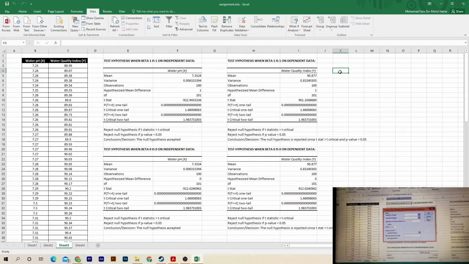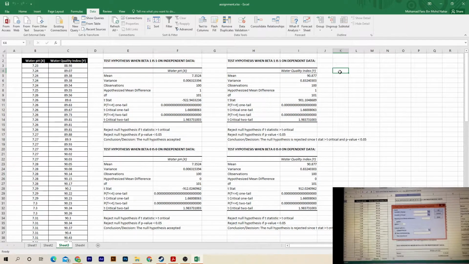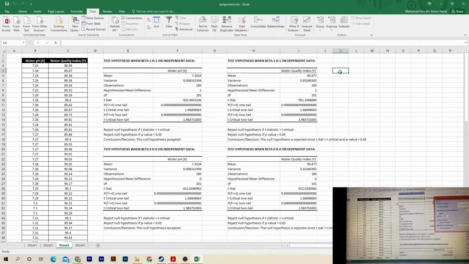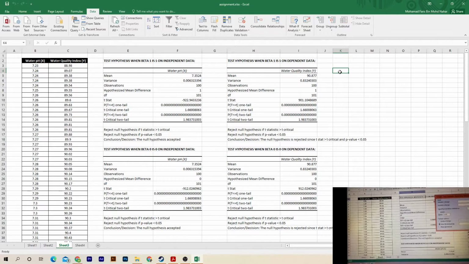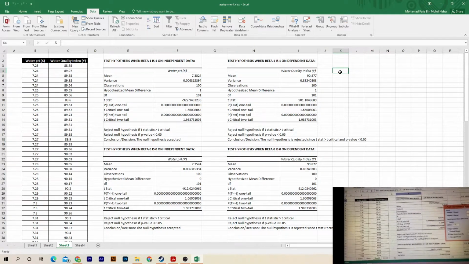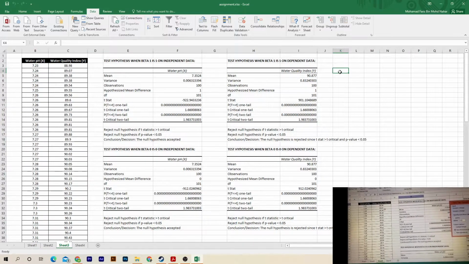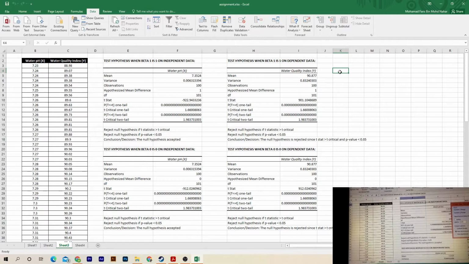Just click OK. For the variable 1 range, which is what we want to test, just drag all the data from water pH, since we want to test the hypothesis on the water pH. For variable 2, just drag the water quality index.